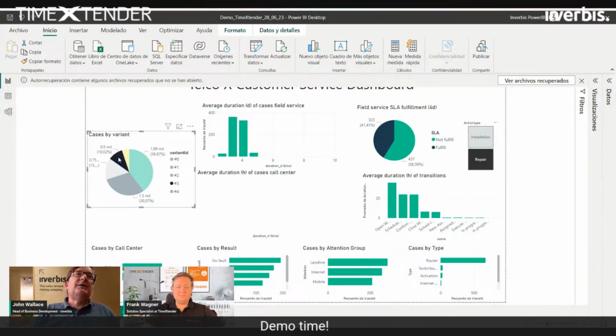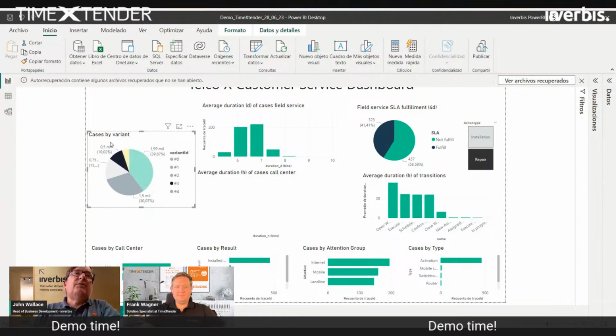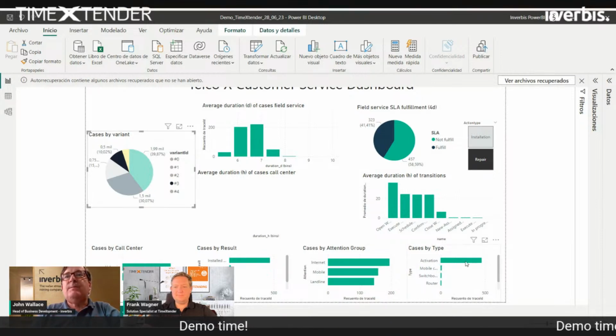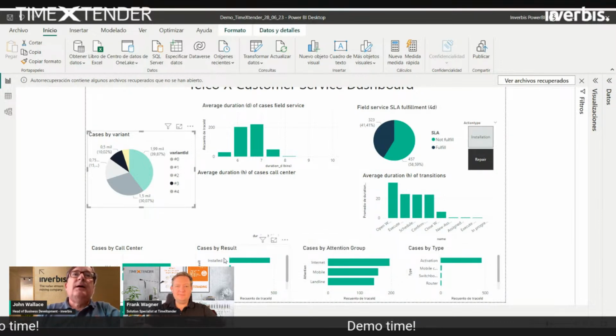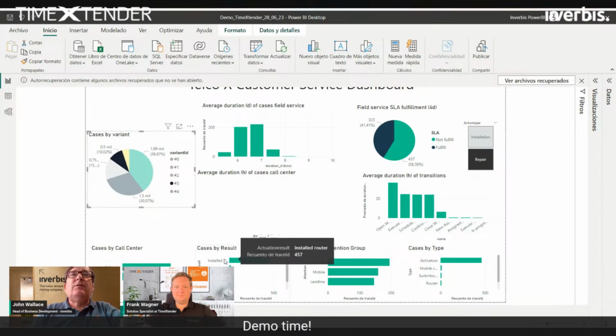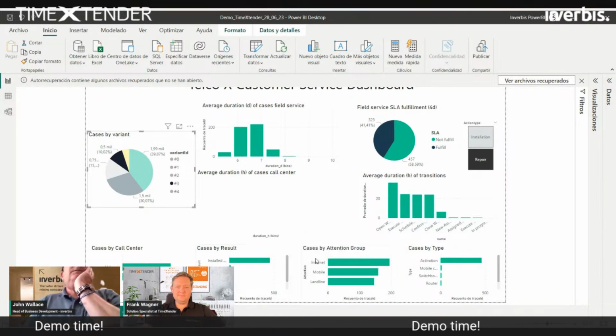We can go to the next variant, and this one, if you remember, is the loop where you went to the client's house, and for some reason you can actually perform the work. Again, if we go down here and we look at the attributes, we see that it's massively related to activation of service and the installing of a router. So this is a new internet service activation.